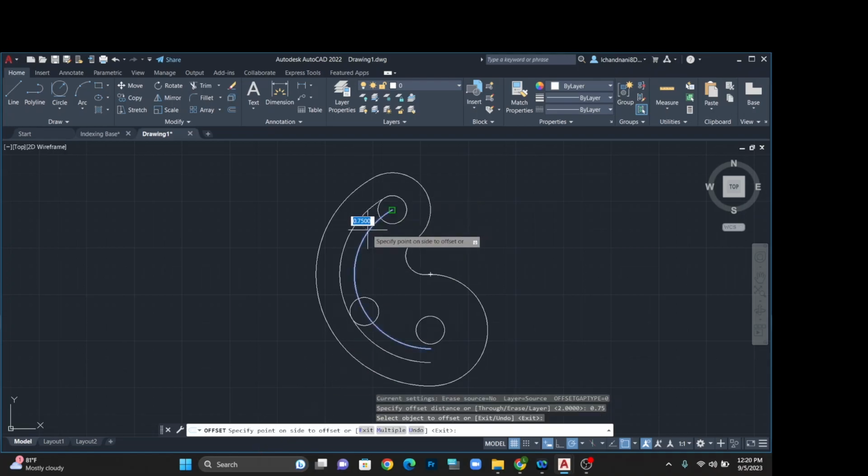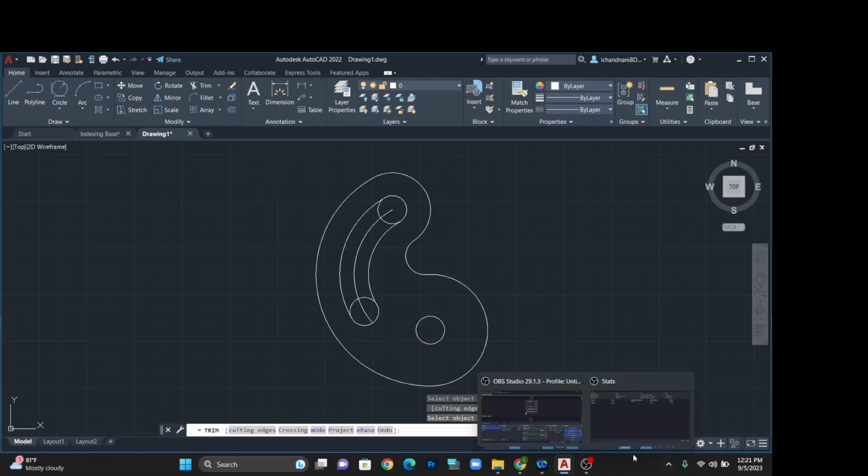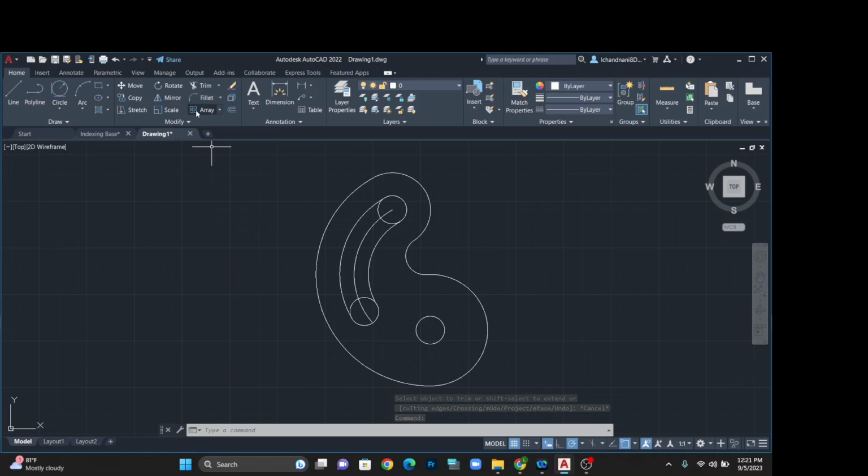So you're going to specify this side and then this side, and you press enter, and now you got some trimming to do. So I'm going to trim. We have the offsets done.